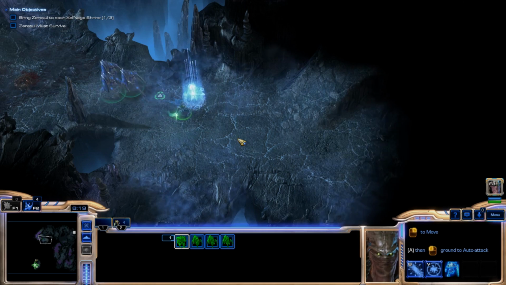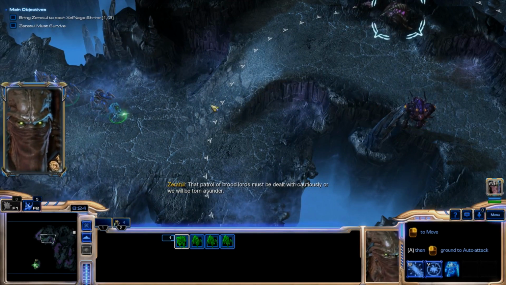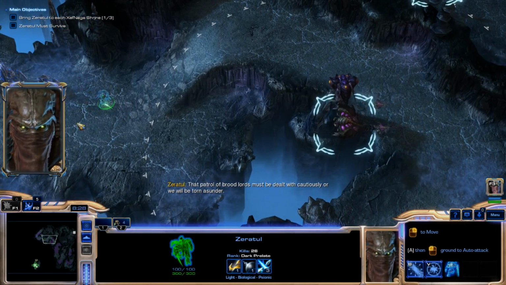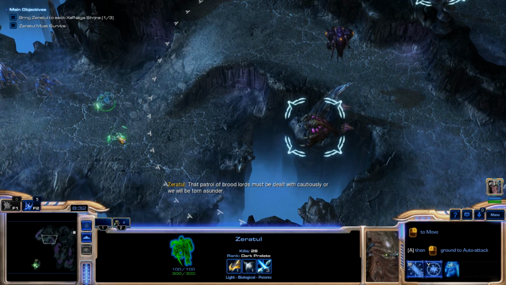Alright, we got another Stalker. That's good. That patrol of Brood Lords must be dealt with cautiously, or we will be torn asunder. How to approach this?